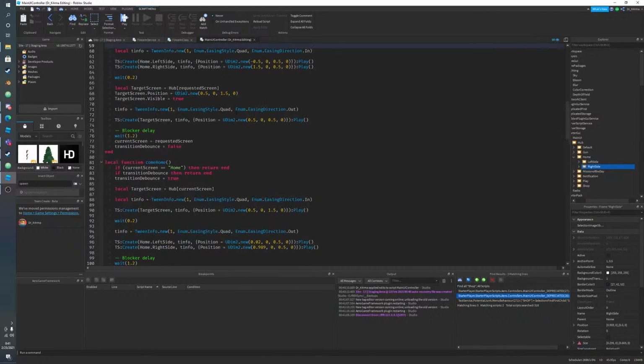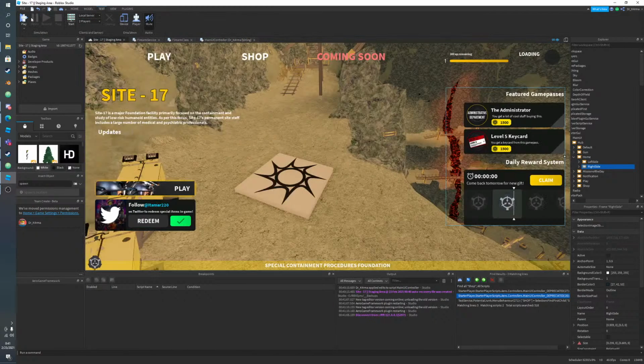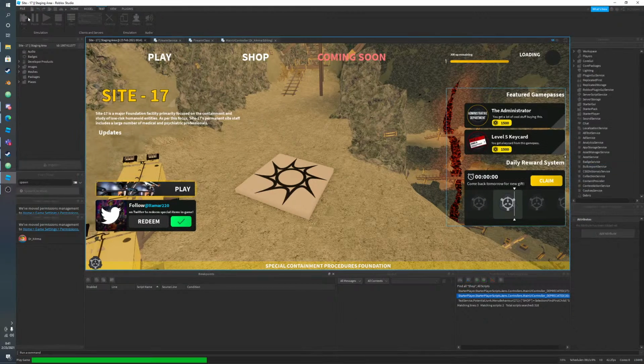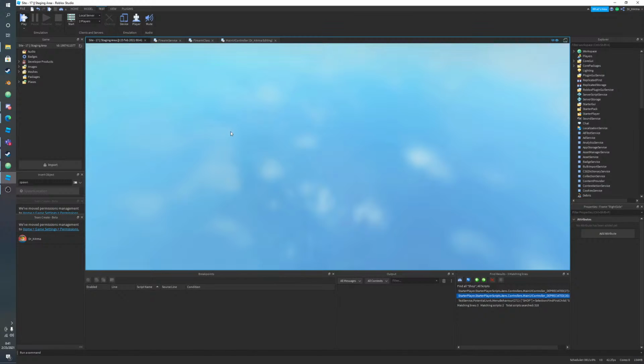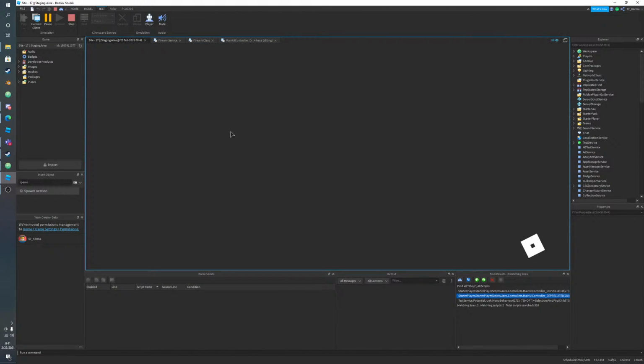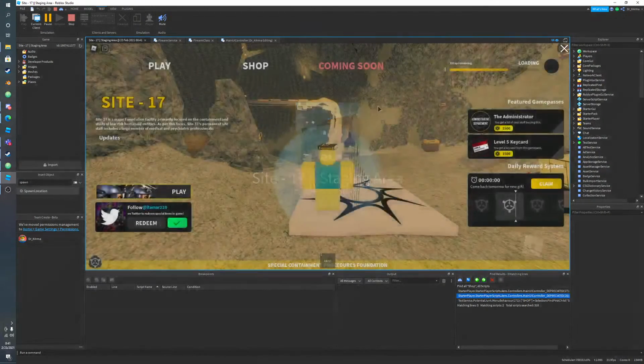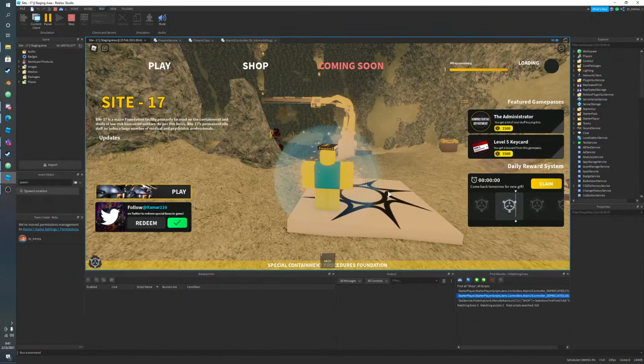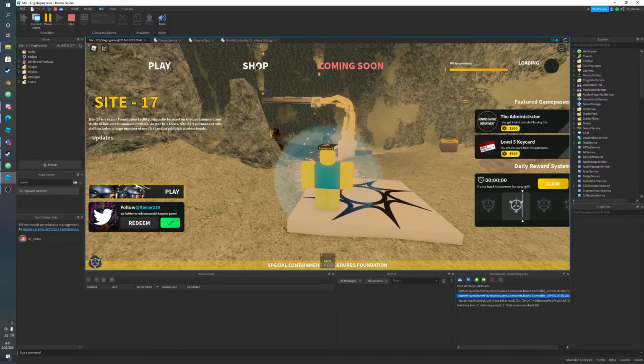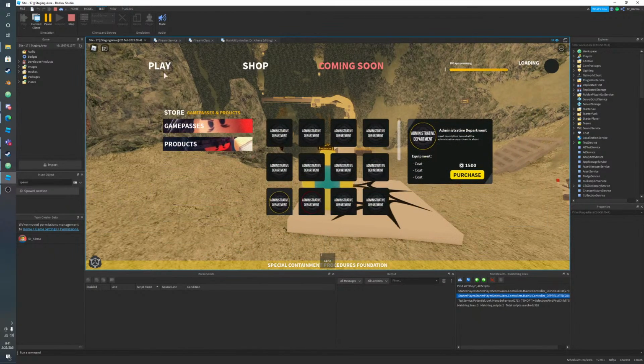Okay, cool. So that is done. Oh, I forgot to demonstrate the other thing that we need to do. As you remember from my spiel at the beginning, when we were trying to figure out how all the transitions were going to work, we said that if it's on shop and I click on play, it should slide across the screen to play.